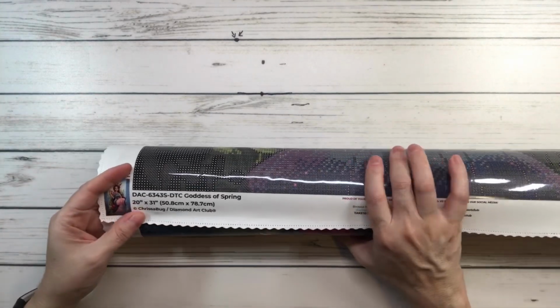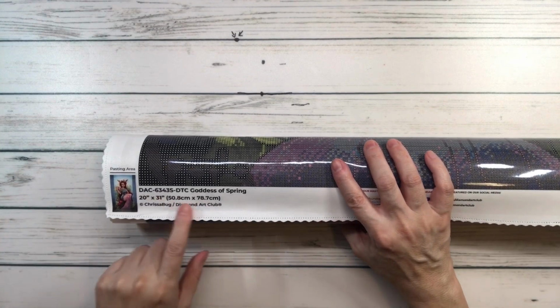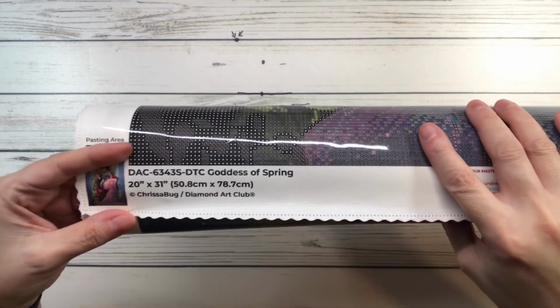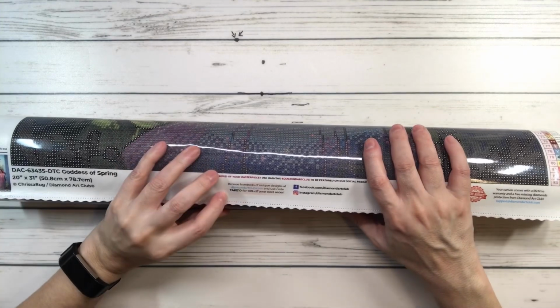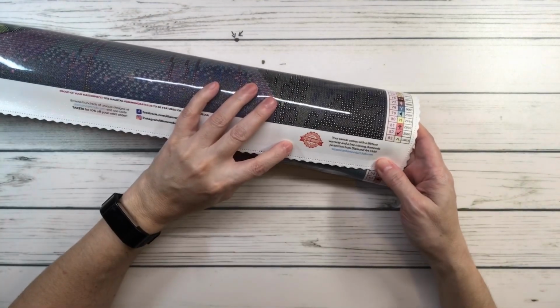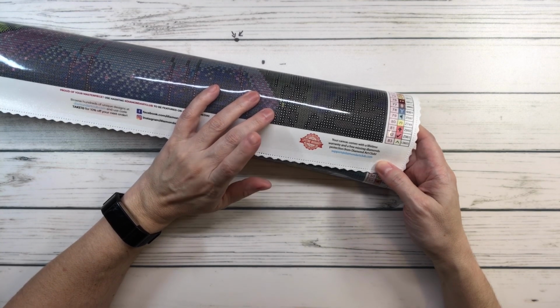All right. So down here, this is the bottom of the painting. It has a picture. And then it says DAC, which is Diamond Art Club, Goddess of Spring, 20 inches by 31 inches, 50.8 centimeters by 78.7 centimeters, by ChrissaBug, who's the artist, Diamond Art Club. And then in the middle, it tells you take 10 for 10% off your next order. You can find them on Facebook and Instagram. And on this side, you have the lifetime warranty, which is a 30-day money-back guarantee, free diamond spill insurance, and 10% cashback rewards with every order.